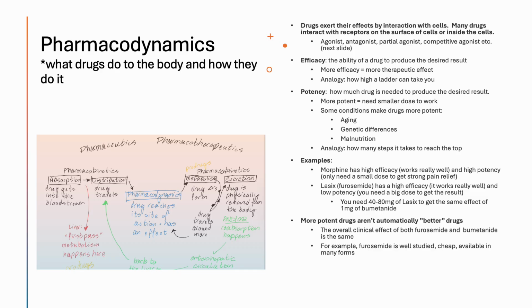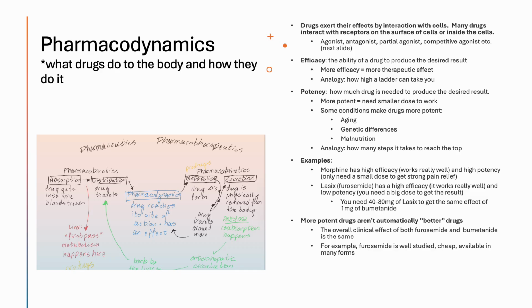Drugs exert their effect by interacting with cells. Many drugs interact with receptors on cells or inside of cells. There's definitions on the next slide that are very important for you to know because, spoiler alert, you're going to get a lot of test questions about them. So I'll make sure you guys understand them. How drugs interact with receptors have different definitions, words, and we're going to talk about those.